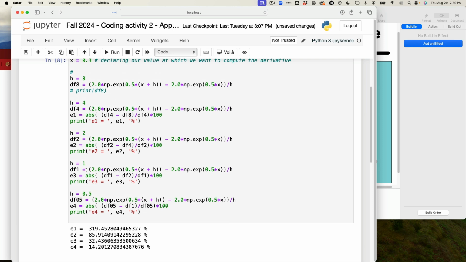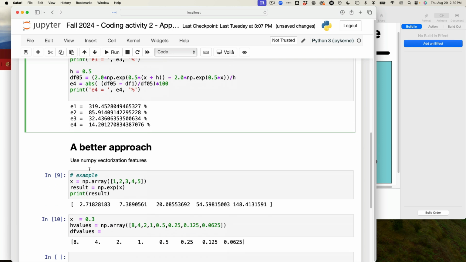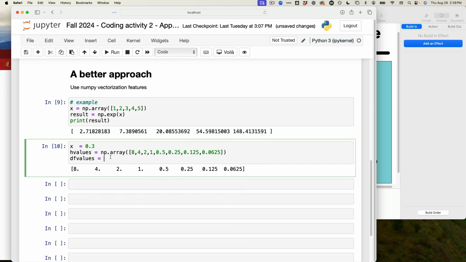And the best part is, I'm going to steal this from here. I'm going to put it here and clean it up a little bit. We got 0.5 times f(x plus h values), minus 2 times np.exp of half x over h values. One line. So what do you think this is going to return to us?